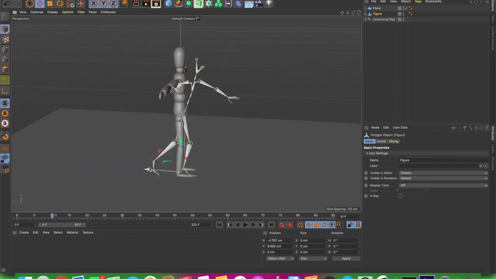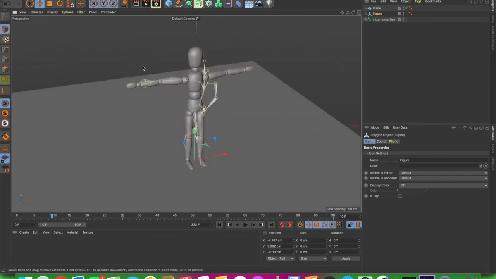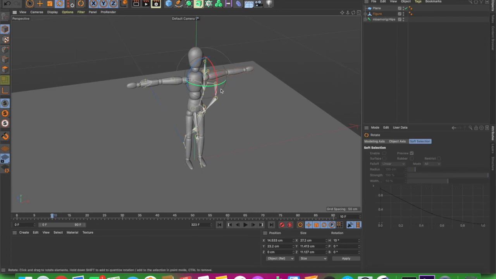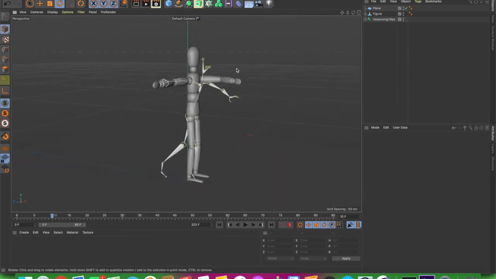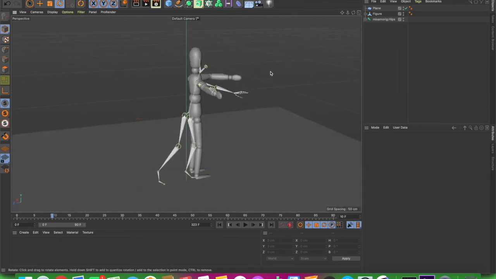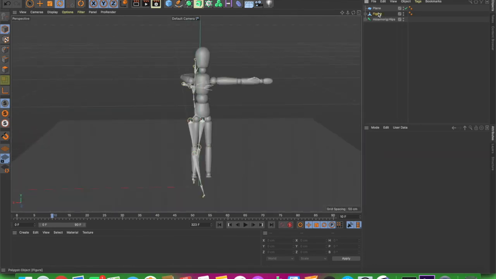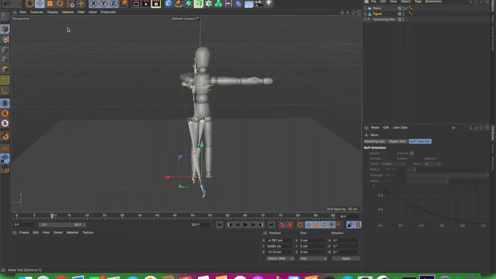Even if you're not a talented poser, it's really forgiving, and this is why I like it so much. You can make quick animations with Mixamo or this plugin, and with the Moves by Maxon plugin, and that's why it's so cool.